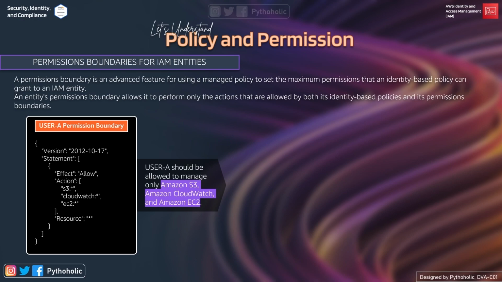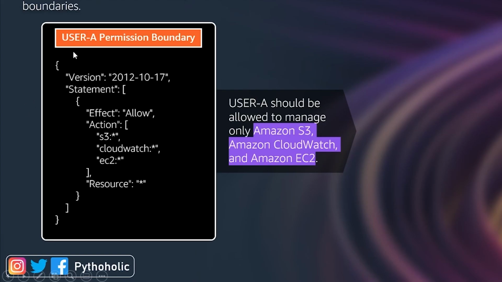When you create an IAM user, you can attach policies and as well define its permission boundary. Remember this. And you can use AWS Managed Policies or customer managed policies that you already created to set the permission boundary as well. Yes, when you create the user, you can always attach policies and as well you can set the permission boundaries. Generally, we don't do that, but you can do that as well. For example, this is user A's permission boundary.